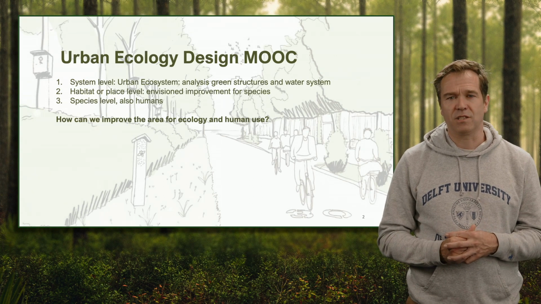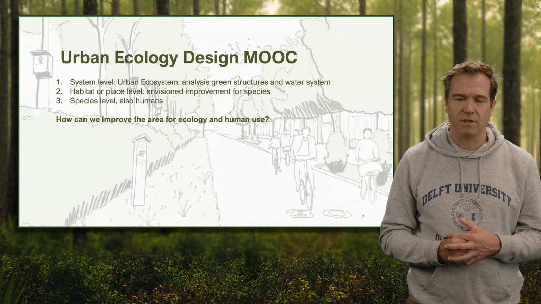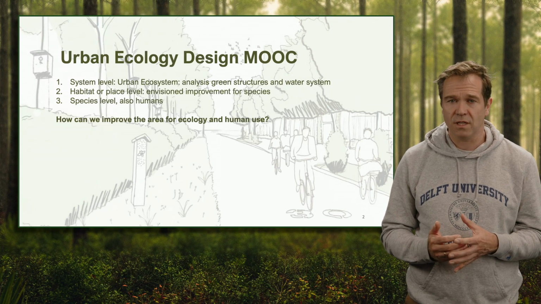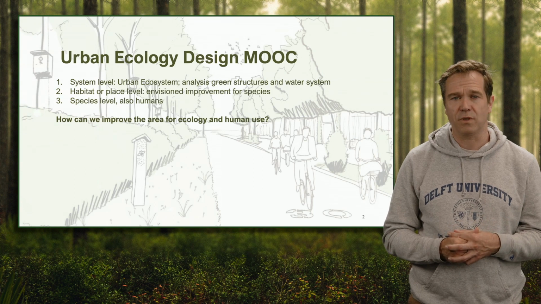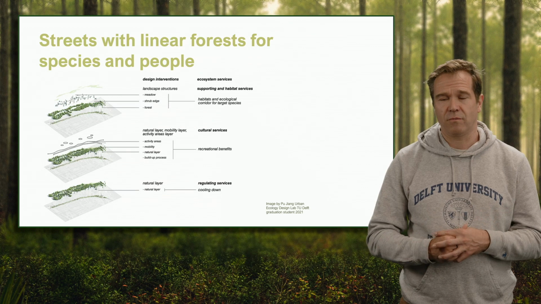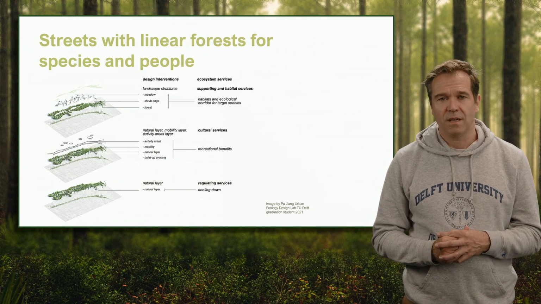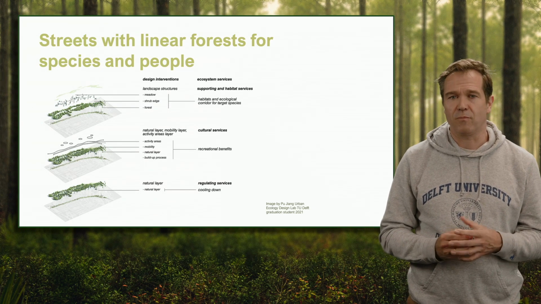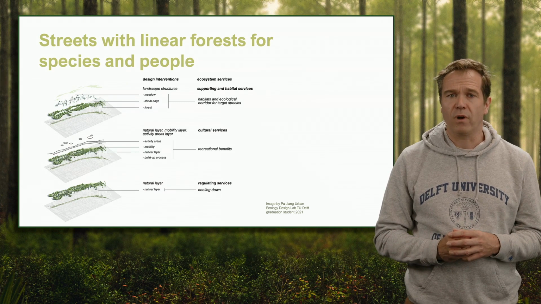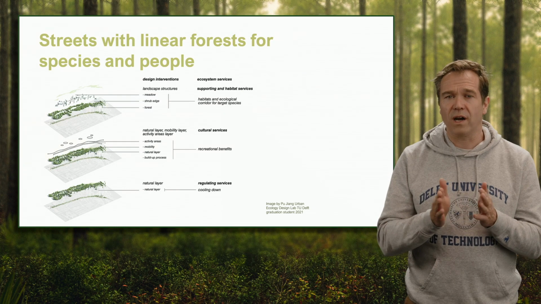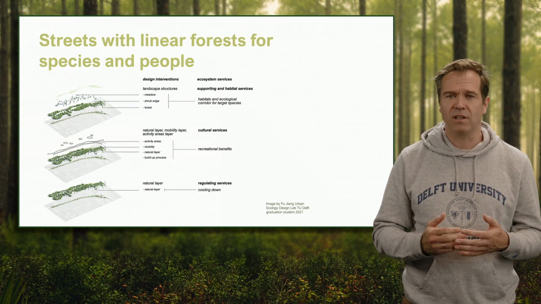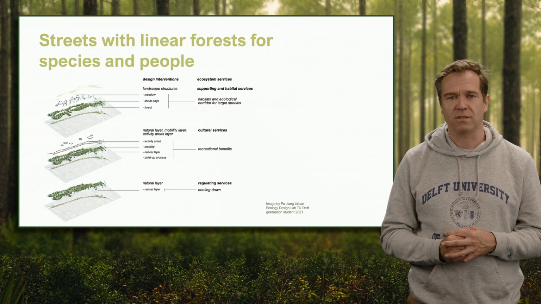Urban ecology design is about combining solutions for climate adaptation such as heat stress and water storage with biodiversity, as well as providing a good space for people. A nice example is this project by Pujiang. A 2-kilometer long street, now planted with only one species of tree. Although the street is going up and down, it's going wide and narrow, runs through peat, clay and sand. So having an enormous potential for different habitats.